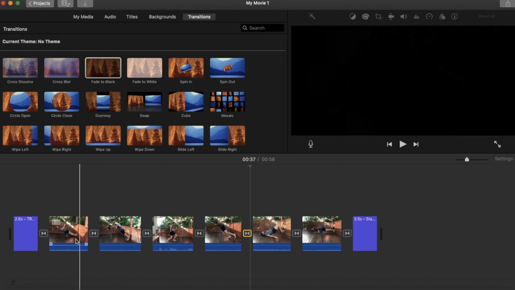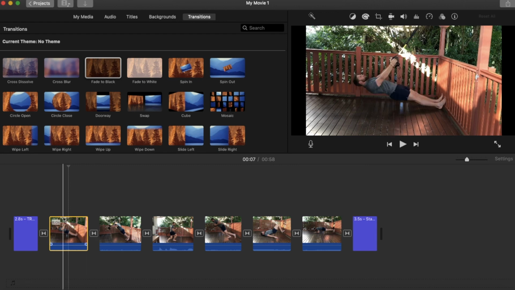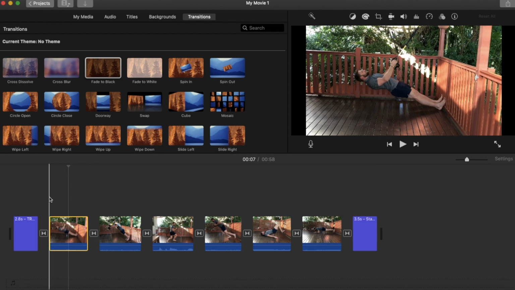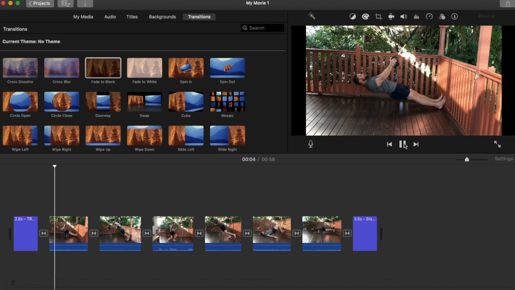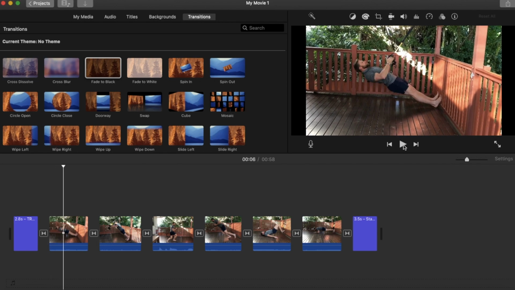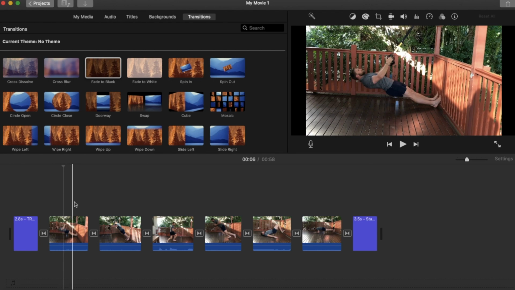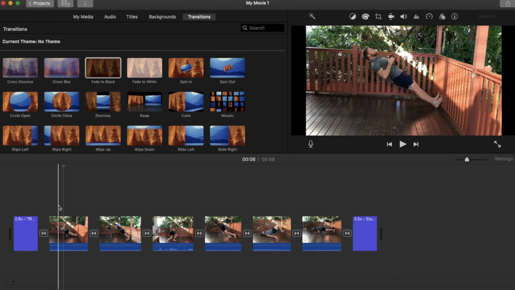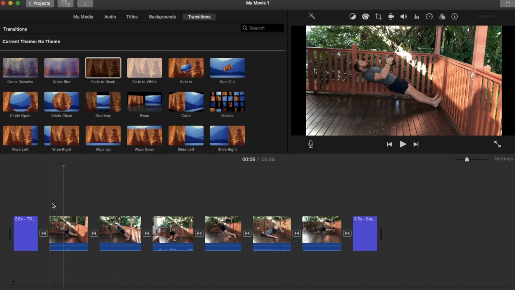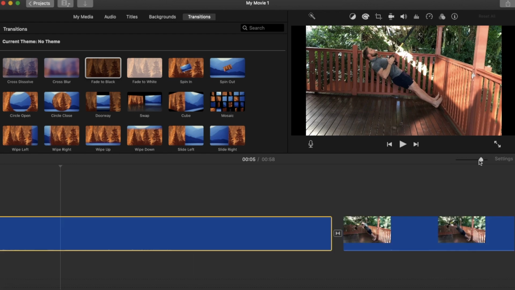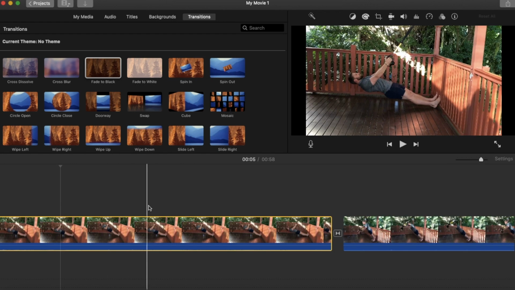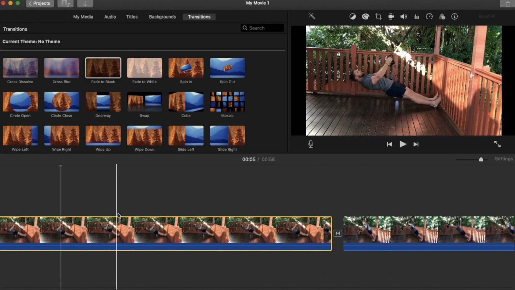What I might want to do now is actually trim these down. So I can click on this timeline here and just watch this video and run it through. I might say, well, I actually want to start from this point here. You can see if I move my cursor backwards and forwards, I can actually click, and if I zoom in more, I can even pick the point where I want to go from and to.